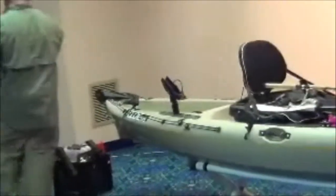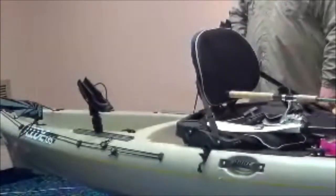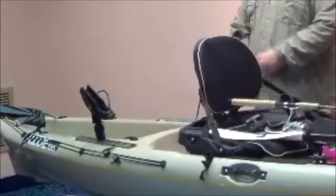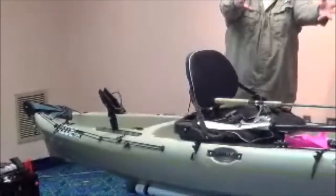I always go with two because I take my extra rod. You never know when you're going to need that extra rod. You get out there and you decide you're going to be a hero and take one rod with you, and you get that bird's nest and that wind knot. You're going to be kicking yourself, especially if you're 3 miles out and on the first cast, you throw a big wad out there and you go, man.